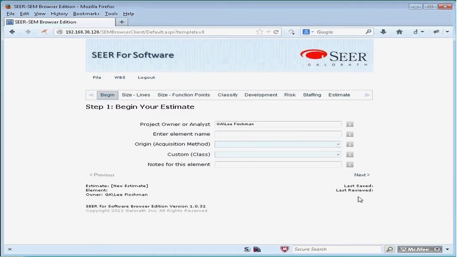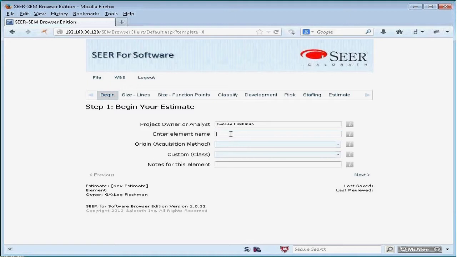And you'll see an interface that we've arranged in a more or less tabular format. For those of you who've used the Project Assistant in SEER SIM, you'll see some similarities to that. We've broken down the entry needs for a project into bite-sized pieces to make them a little more digestible. You start on the begin screen, and as you can see, my name has already been entered there. I'm going to go through a basic estimate and show you how this works.